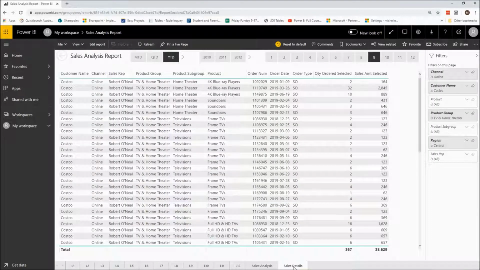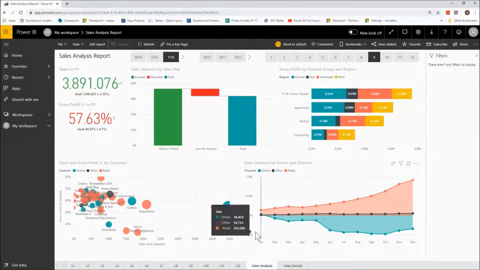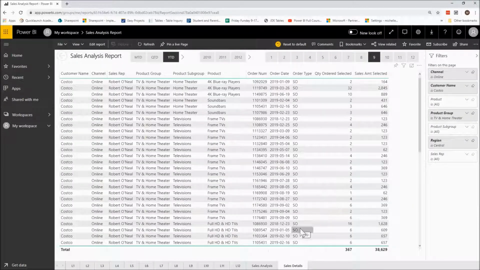This sales detail looks a little bit more like a traditional report or just an Excel data dump of data. It's providing some context or details behind the picture that we saw in the first report. We are going to see at the end of this workshop how we can actually drill from the data on a chart or one of these visuals over to the details that make it up. So that's what we're hoping to get to.